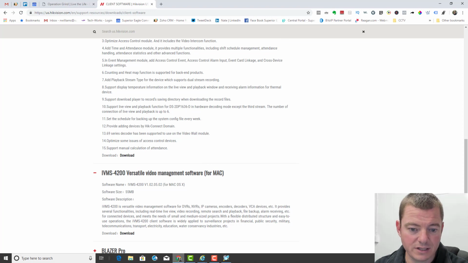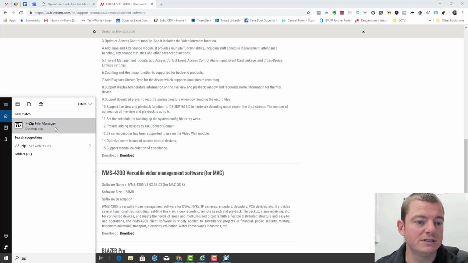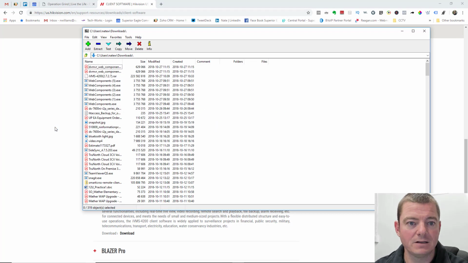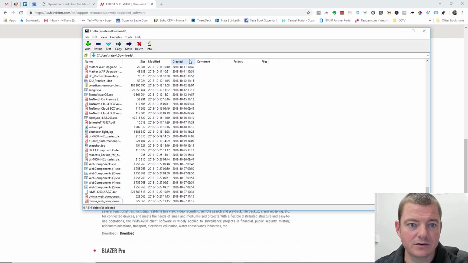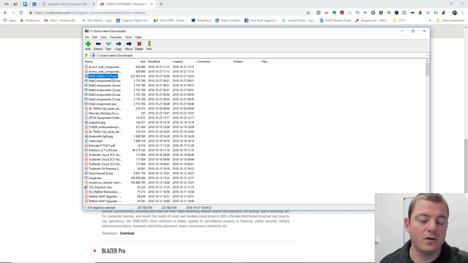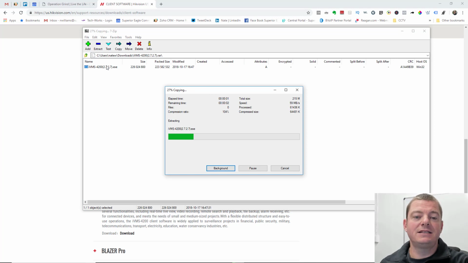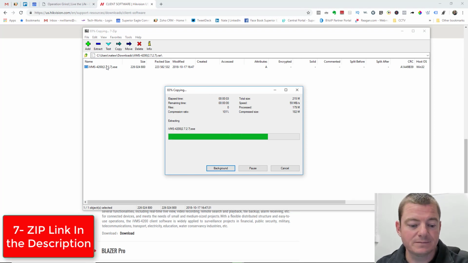Once it's done, it's a zip file, so you'll have to use a zip program. Once it's downloaded, it should go to your downloads folder or wherever you save it to. Then you're going to want to open up a zip program, which I'm using 7-Zip. From within here, I can access the exe file and install it.